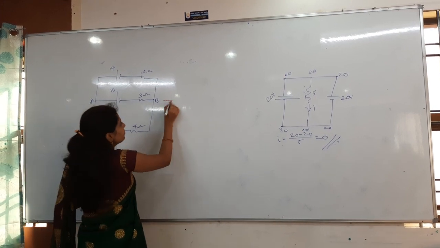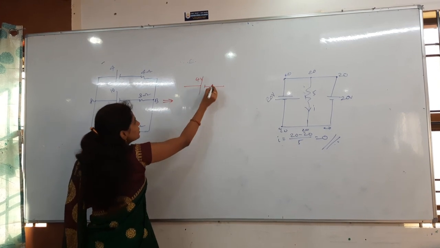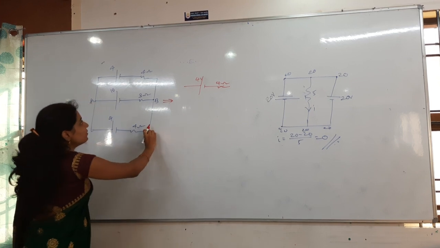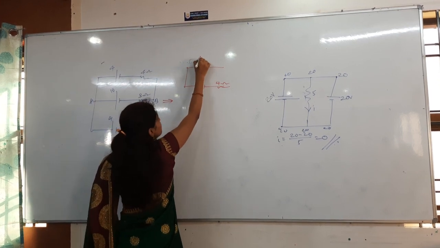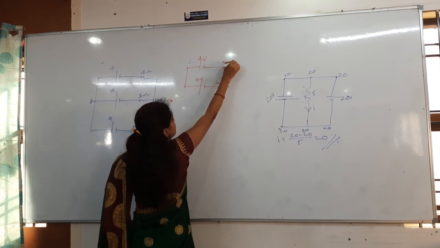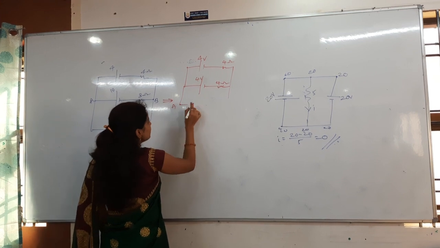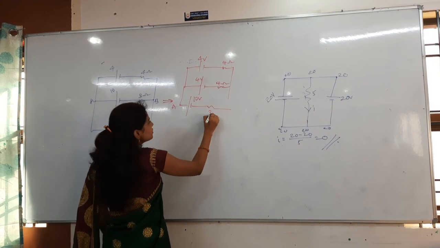So here what I am doing is getting a first battery of 4 volts with internal resistance of 4 ohms. Now the bottom one, I am just lifting and keeping here, so that this also has 4 volts and a resistance of 4 ohms, and of course the AB terminal is there. Between the AB, there is a 10 volts battery with a resistance of 3 ohms.